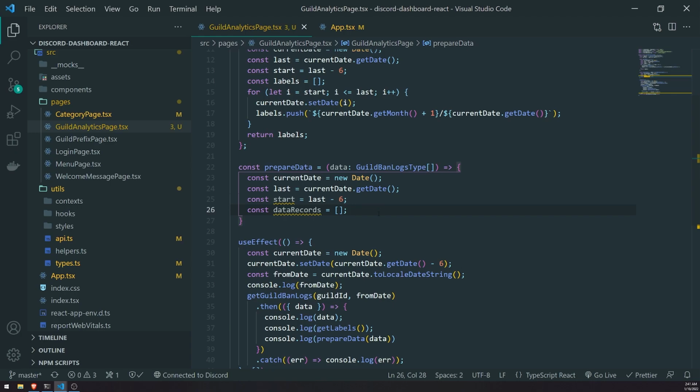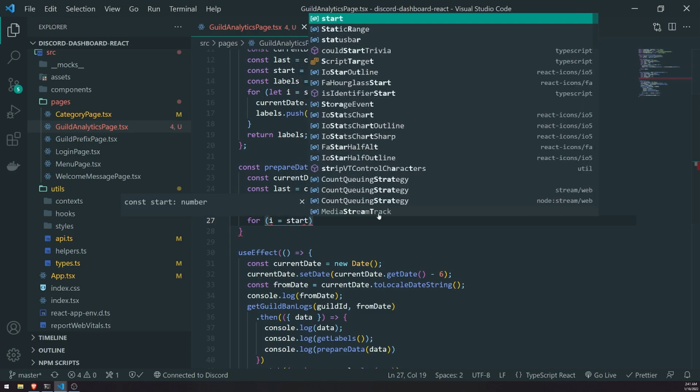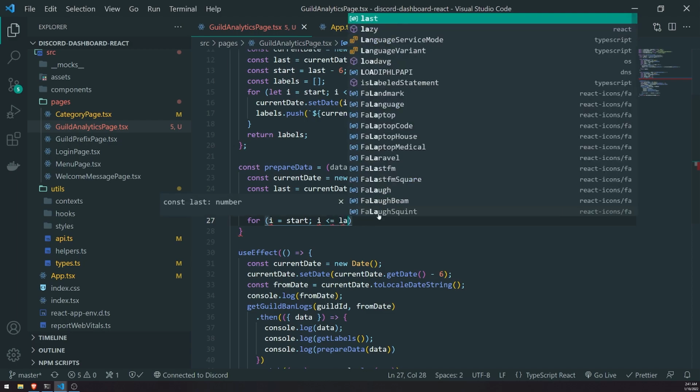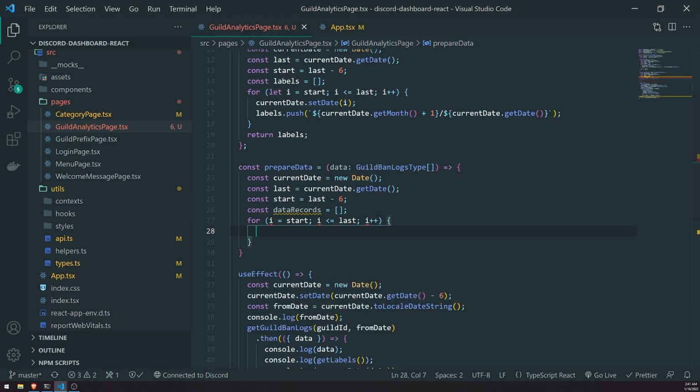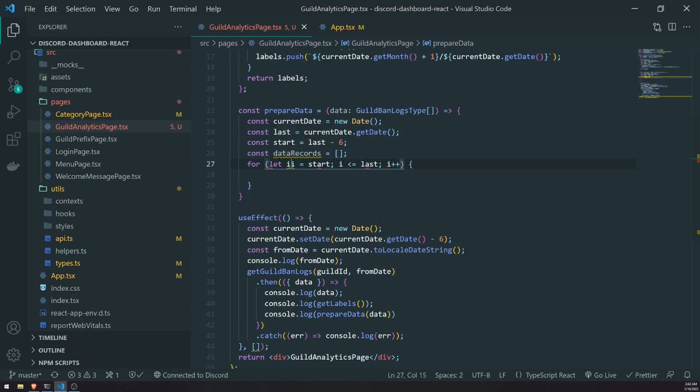And we're also going to loop. So we're going to loop from start all the way until last. Okay, and what we're going to need to do is go through all of the data records that, wait, what's going on here? Oh, whoops, let i equals start.